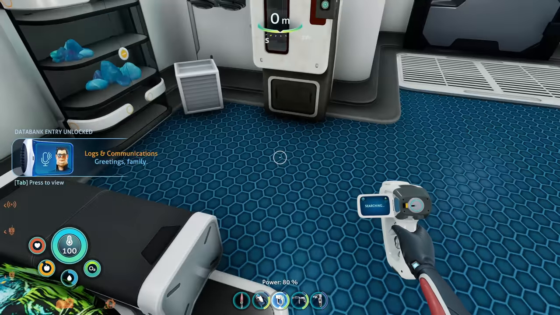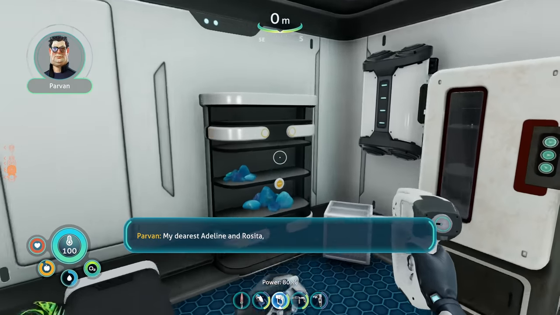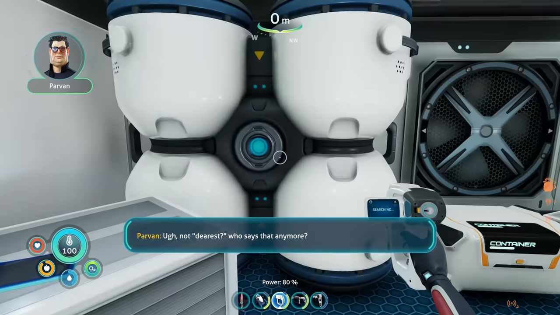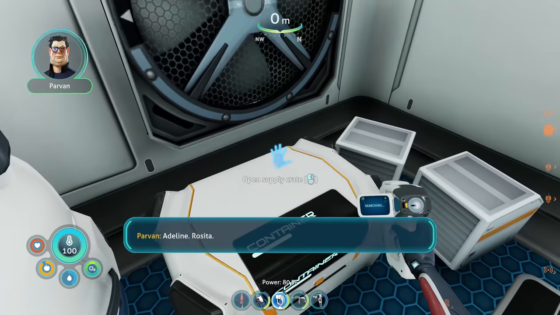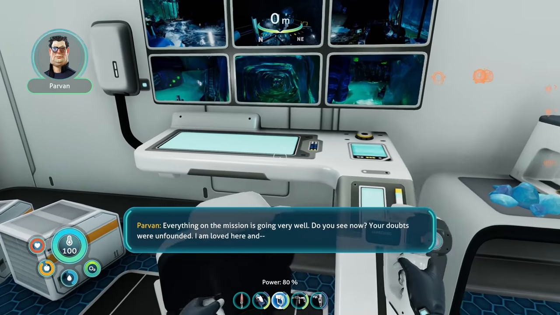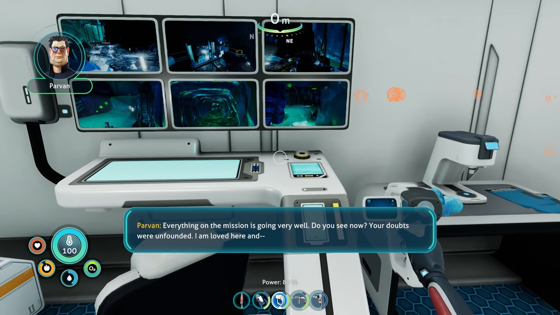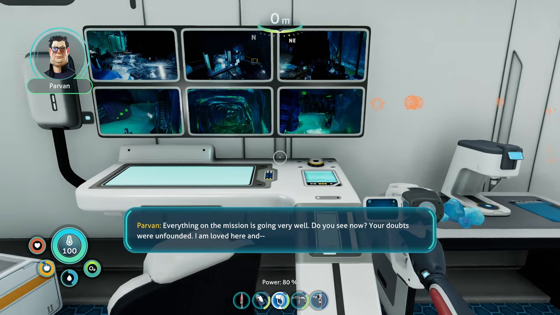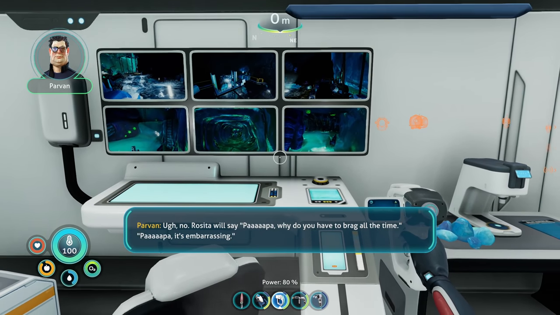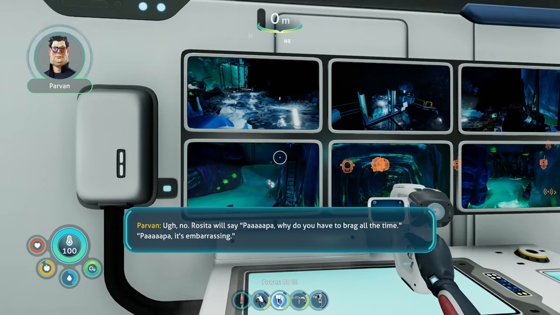What's this one? My dearest Adeline and Rosita. Not dearest. Who says that anymore? Adeline, Rosita. Everything on the mission is going very well. Do you see now? Your doubts were unfounded. I am loved here, and... No. Rosita will say, Papa, why do you have to brag all the time? Papa, it's embarrassing.